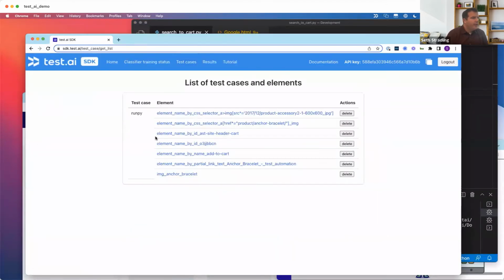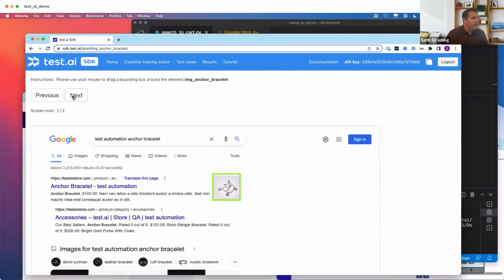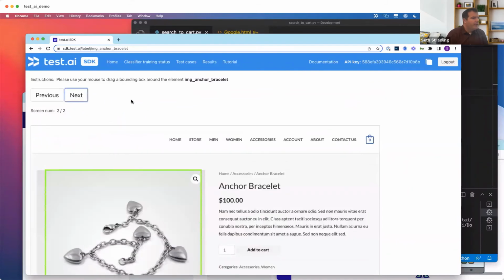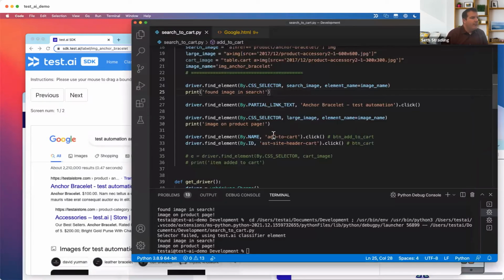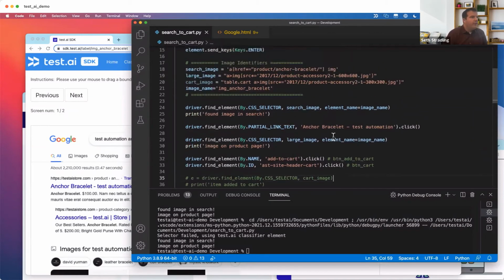So now we have our image anchor bracelet. As you can see, we've got those same images here. They're collected and they've been labeled. Because we've trained this machine learning model on multiple variations of the same image, I can get back to this last little thing here, the add to cart. And instead of having to use that third CSS selector, I'm just going to go in.